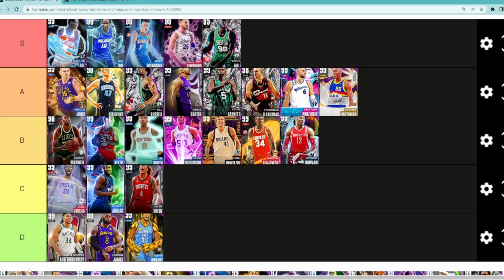Just overall super glitchy. Kobe, once again, same thing as Kevin Durant, LeBron, and Giannis. Just doesn't have that new card. Once he gets an invincible, if he gets an updated jump shot and he gets better dribble sigs, he can easily be one of the best shooting guards in the game. Just for now, gonna have to be in D tier.